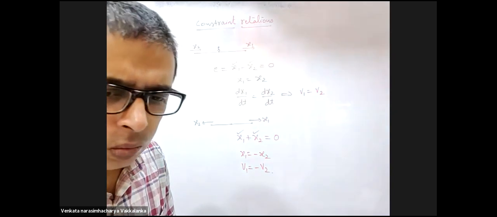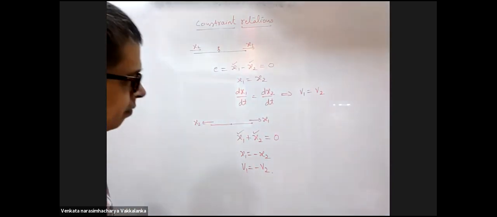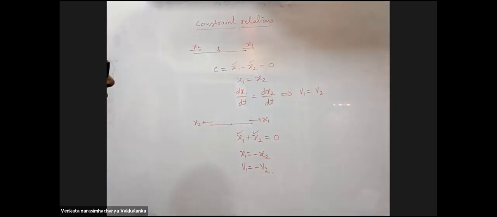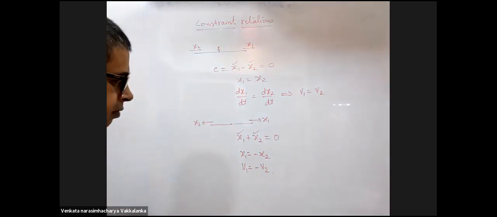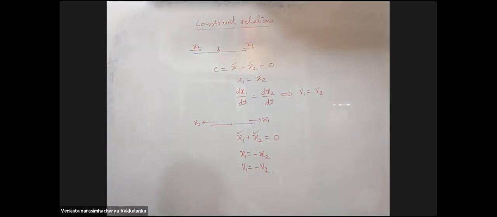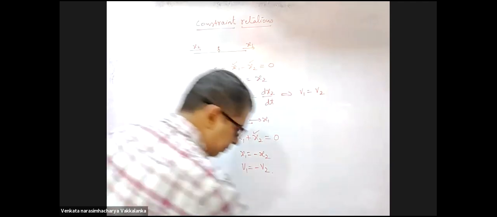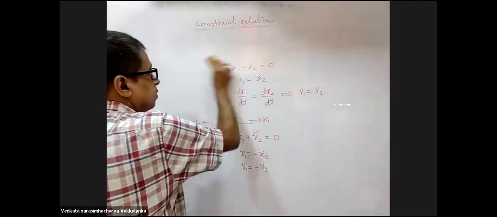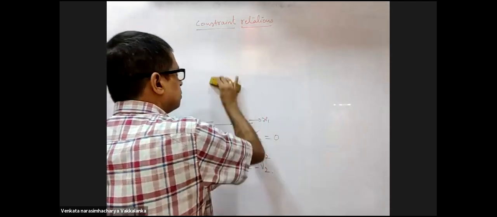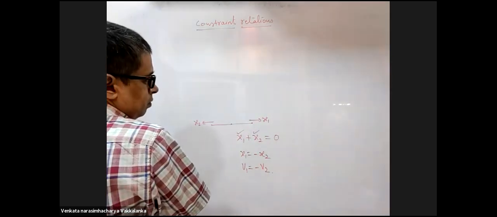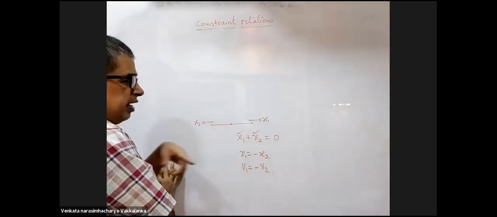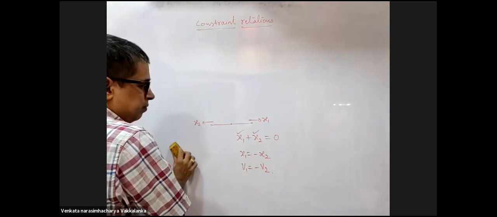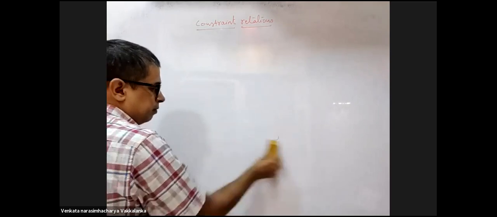Hello? So, sir, practically in the second case, both x1 and x2 aren't contributing to the increase in the length, right? Because upon putting the conditions, they become opposite. Right. Sir, they are going in opposite directions. So how do they cancel each other off? That's why you are getting a negative sign. So both cannot be in the direction shown. One of them should be reversed. Oh, okay, okay.